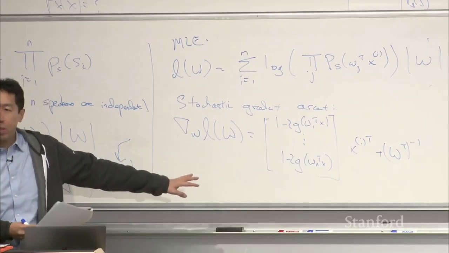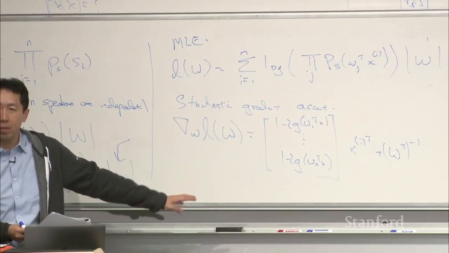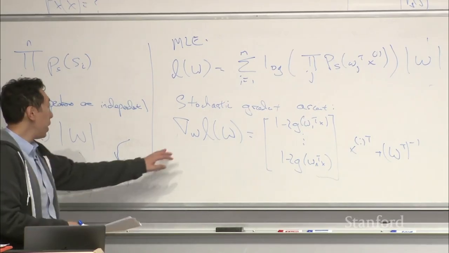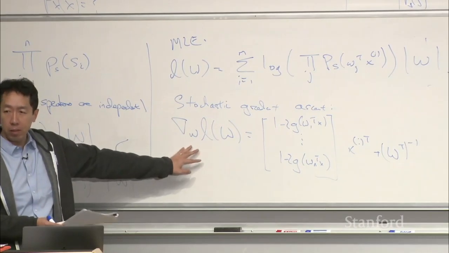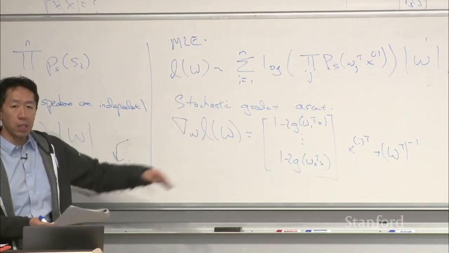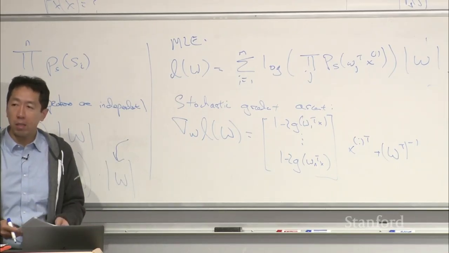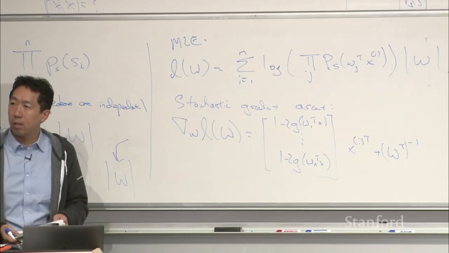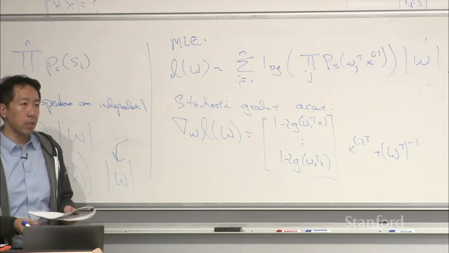And it turns out that if you use this formula, don't worry about the formula for the derivative. The full derivation is given in the lecture notes. But if you use the derivative of the log likelihood with respect to parameter matrix W and use stochastic gradient ascent to maximize the log likelihood, run this for a while, then you can get ICA to find a pretty good matrix W for unmixing the sources.